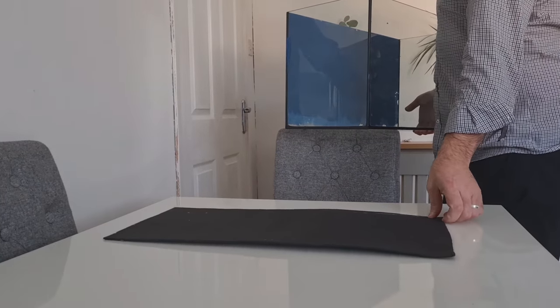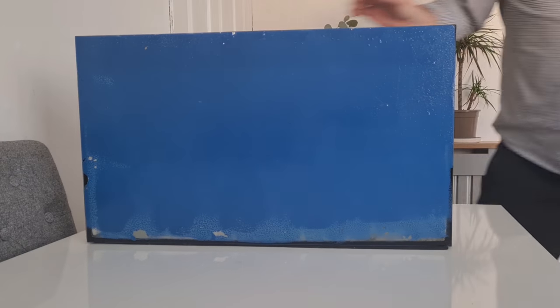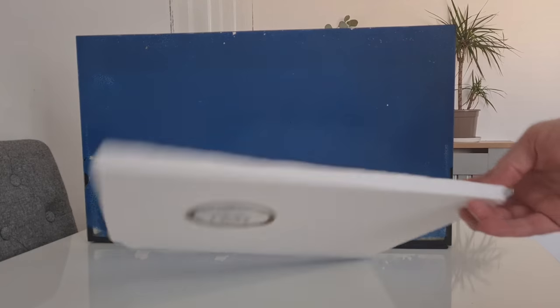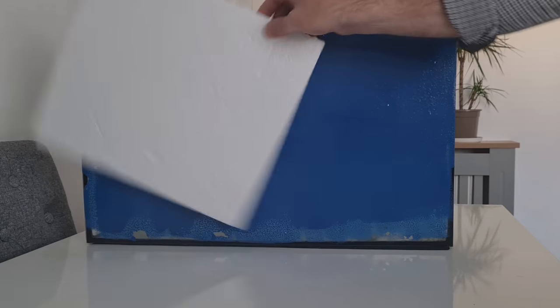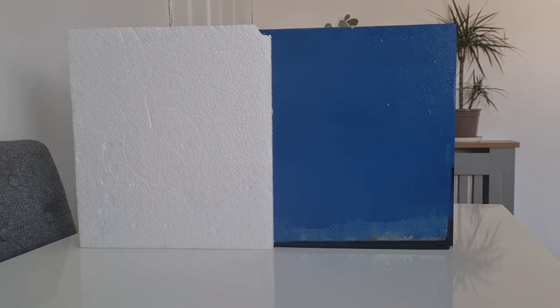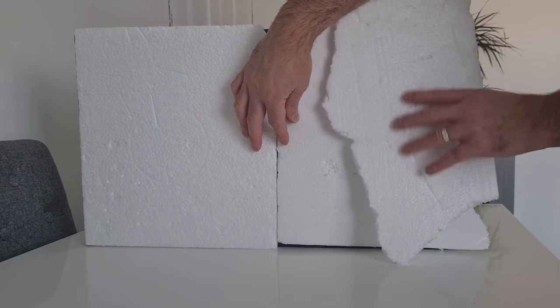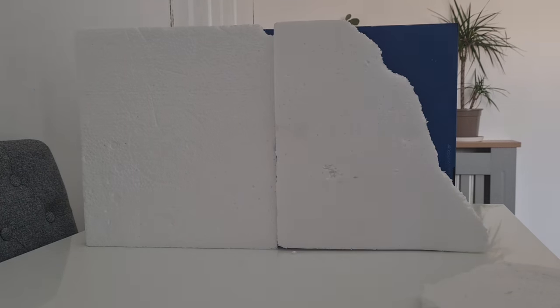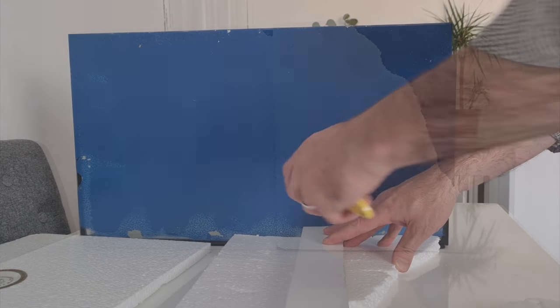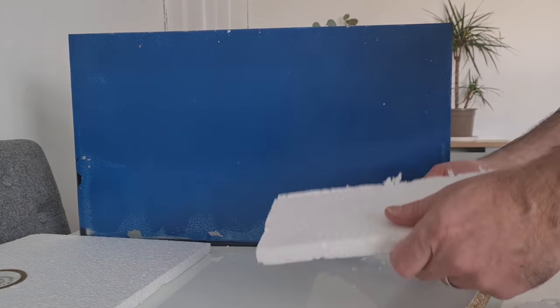The next thing to consider is heat, and one of the ways of saving heat is not losing heat. I always put my tanks on one of these foam mats — they help avoid any chips that can cause a pressure crack, but they probably also save a little bit of heat escaping through the bottom. I'm also going to look at adding some polystyrene sheets to the back. You won't see it if you've got a painted back or a background on it, but that is a large surface area that allows heat to escape. We don't even need to buy big sheets — lots of times when ordering fish online, the boxes come lined with polystyrene, and if we store them away, even broken pieces can be cut down and pieced together and they're still usable.